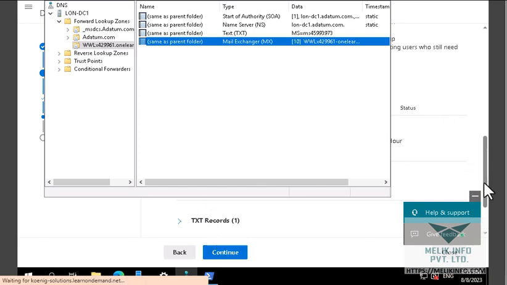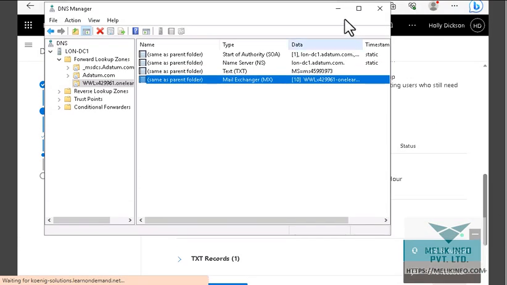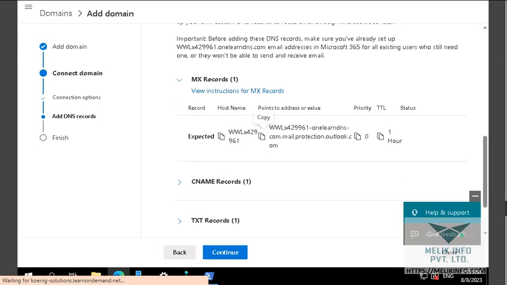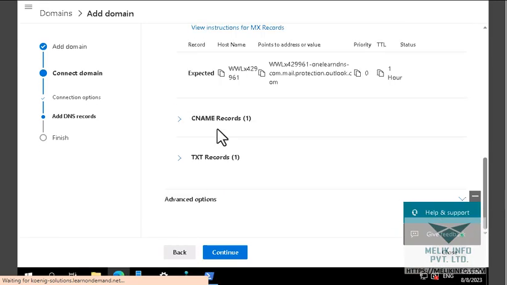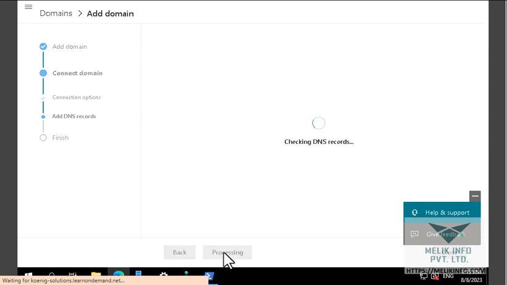Now minimize DNS. We have to add all these three one by one. Guys, you can add these records one by one before you click on continue, or you can click on continue, let the first entry be verified before you move to the second one.